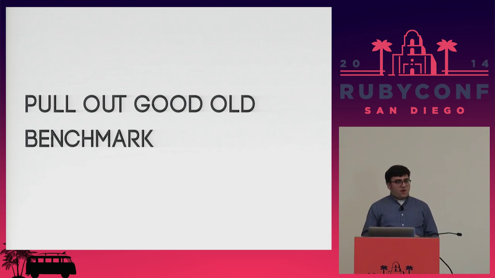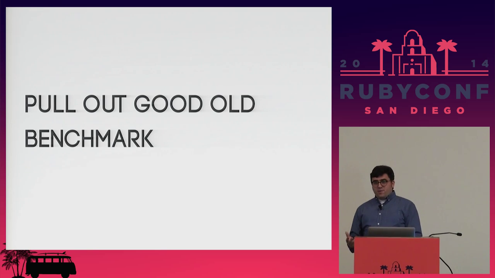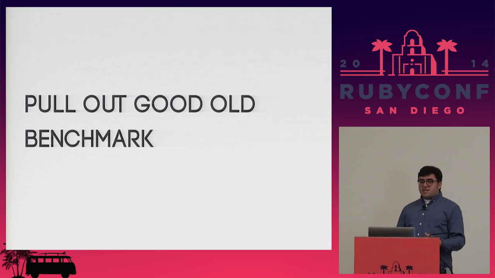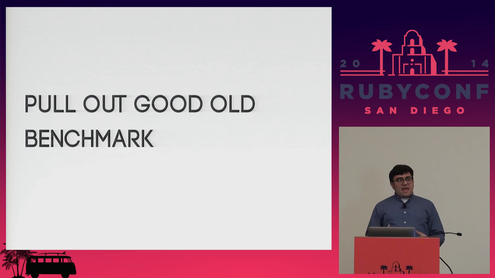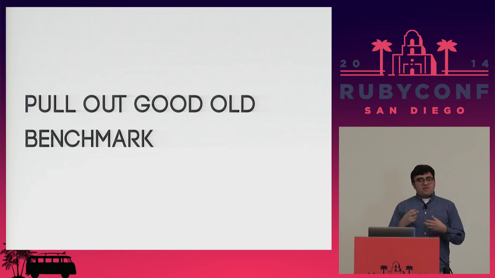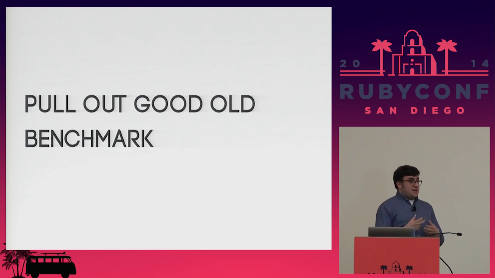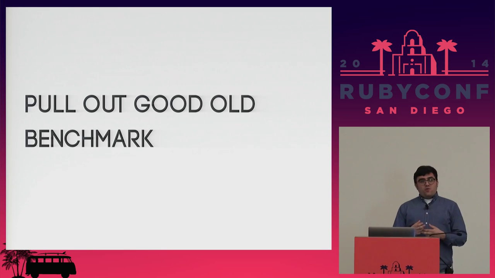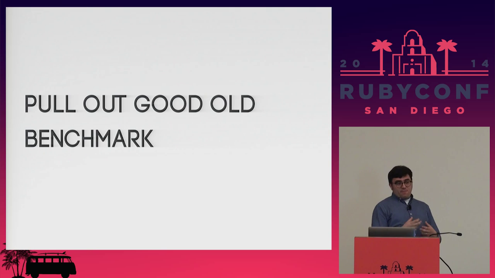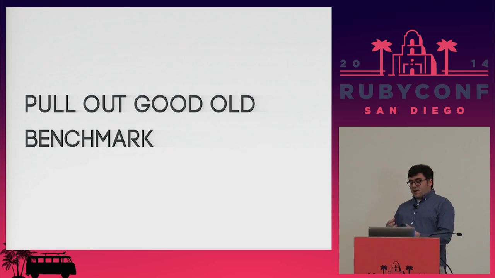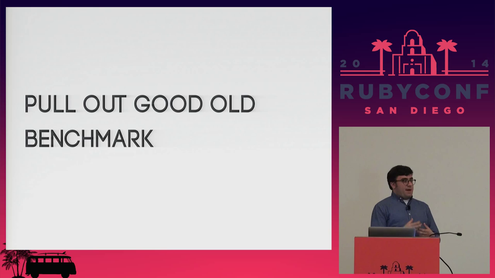So we pulled out good old benchmark, and we started looking around. I started looking around at the Ruby source code and the UDP class, and it turns out that the UDP class, if you supply it with a DNS or a host name instead of an IP address, and you don't have DNS caching configured on maybe one of your devices, will look up the DNS host name every time and then try to send the message to it, which is slow.